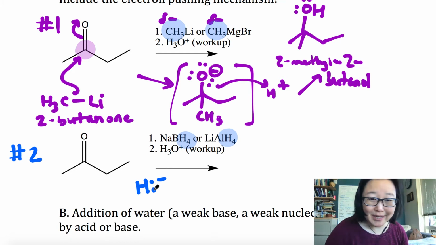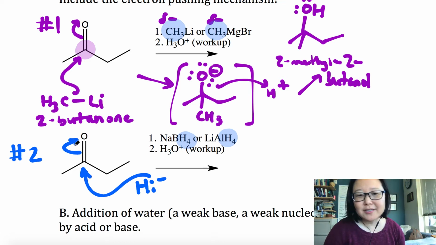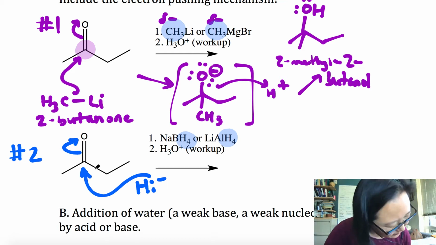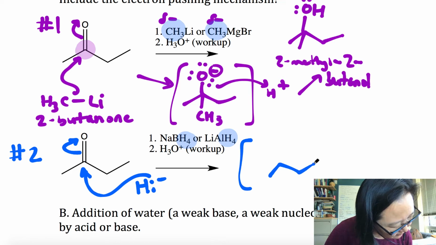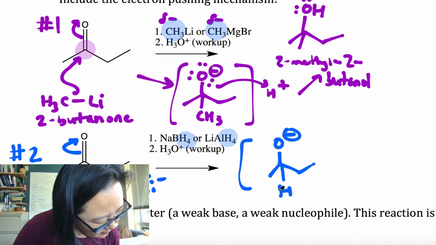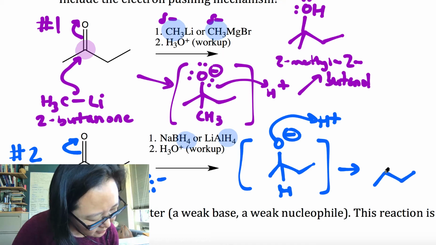Some mechanisms you actually have to write it out and figure it out. But for the most part, if you see borohydride or aluminum hydride, go ahead and draw the hydrogen attacking here. It's the whole thing, the BH4 and the AlH4 group, but this is good enough for figuring out what your answer is going to be. So our tetrahedral intermediate now looks like this. The difference is the H instead of an R group. And then after acid workup, you just neutralize that with a lone pair on the oxygen.